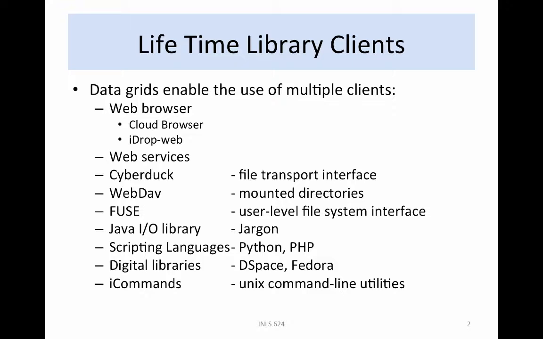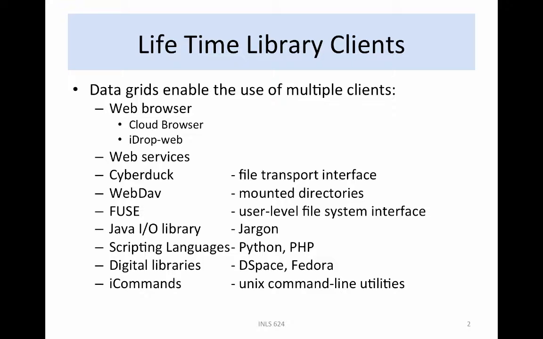Web services provide standard actions for browsing files, querying metadata, accessing files, and executing files. CyberDuck is an interface that unifies access to the data grid, FTP, Dropbox, and other data transport systems. CyberDuck is primarily used to move files from the repository to the laptop. WebDAV is an interface that supports the mounting of a data grid as a directory on your laptop. Applications can be run directly on the mounted collections.